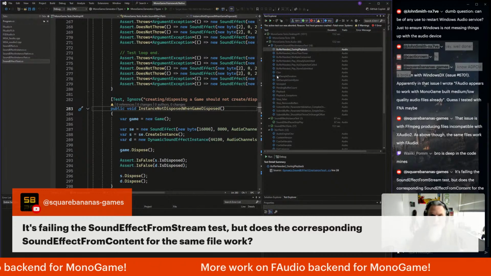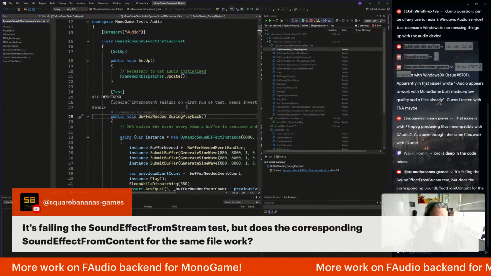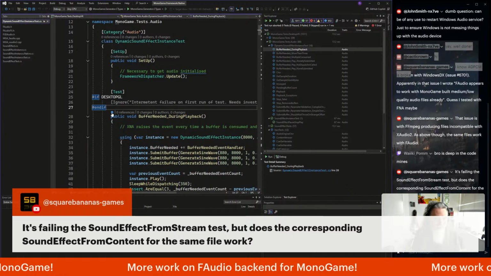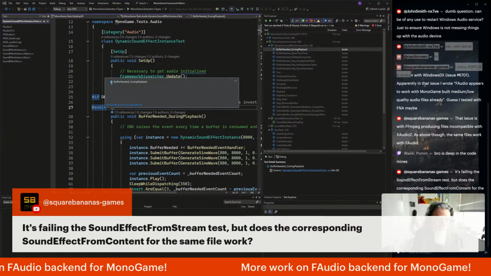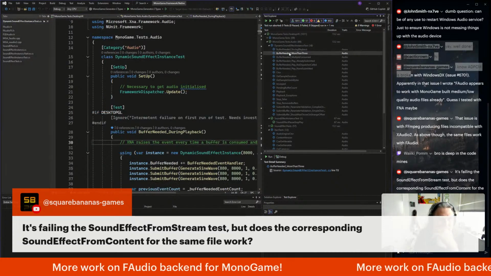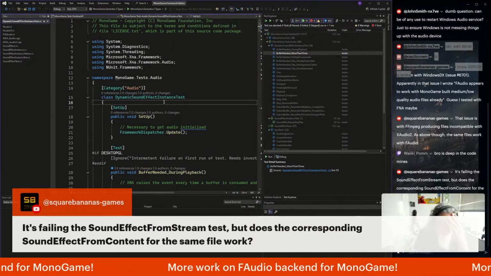Run, please. Why didn't it run any of them? What's this blue symbol? Why is it there? Why is it not running my tests? Is there something that's disabling this for the whole thing?